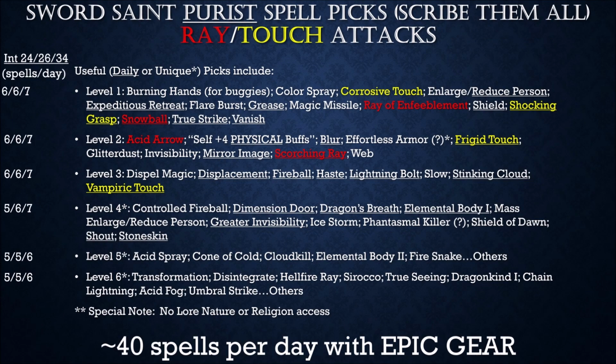First, let's talk about the spells that each class has. So this isn't the entire list. Notice that we have level 1 through 6 spells. As the Purist, we will get level 6 and level 5 spells. This is how many spells per day you would get at the highest intelligence that you can build into this build, which is 24. So no gear, no buffs of any other kind. So we have 6, 6, 6, 5, 5, 5, and that's per day. So literally less than 40.